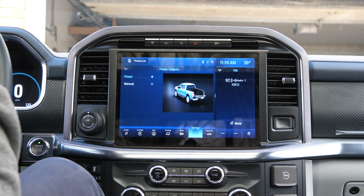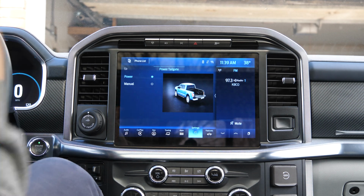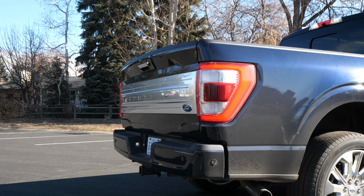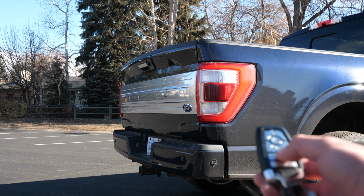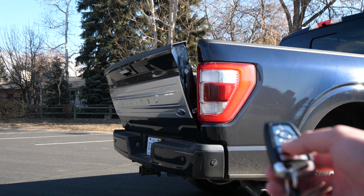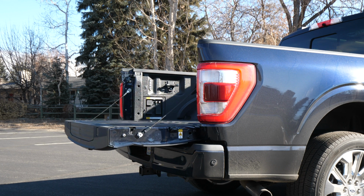The power tailgate's neat. I'm going to take you around the back and show you that. But what it'll do, actually, let's go around back and I'll just explain. This is the first pickup truck with a power tailgate that we have tested, and I thought it was worth spending a little bit of time explaining how it works. There's a button on the back of the tailgate, as well as the key, as well as in the cabin, that can raise and lower the tailgate.